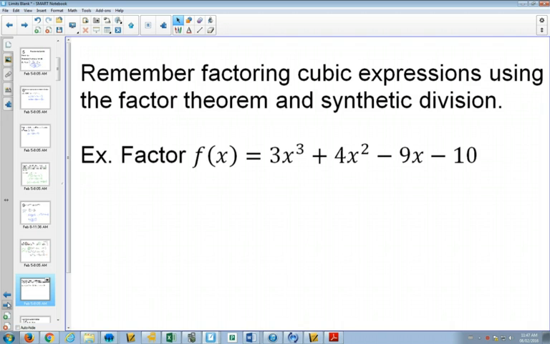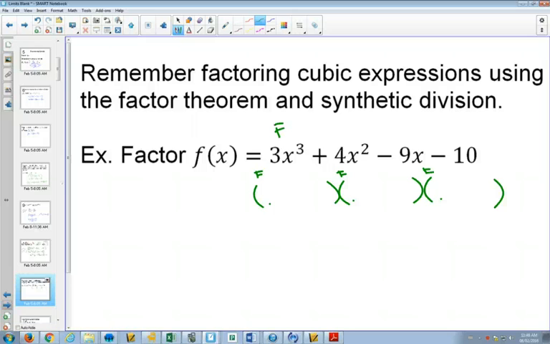Now, the idea of factoring this, first of all, I would look through, does it have a common factor? No. So it's not going to be that easy. Then the idea of this is if you had 3 things all multiplied together to get this expression, one of the things that you notice is very similar to binomials, that whatever these first 3 are, those first ones will have to multiply to give you this first one.